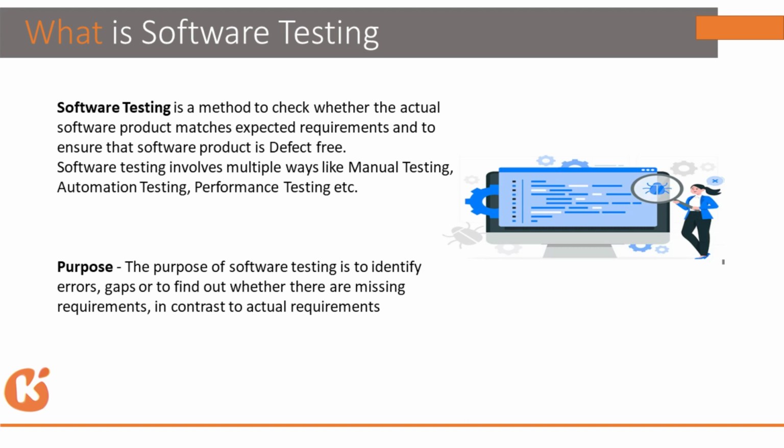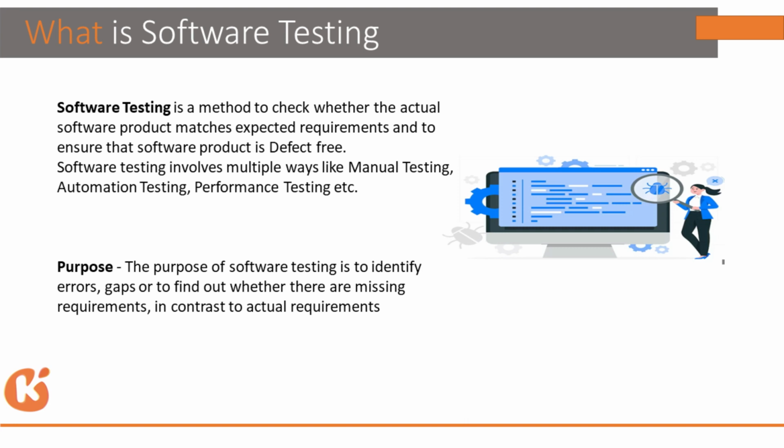So let's take an example of a web application which has a login functionality. The requirement says the user can only log into the application with valid credentials, right? So once the application is developed and has come for testing, as a tester, you enter a valid username and valid password and hit the login button. Then you verify if the user is able to log in and is redirected to the home page. So the process of verifying each and every functionality against the requirement specification is called software testing.